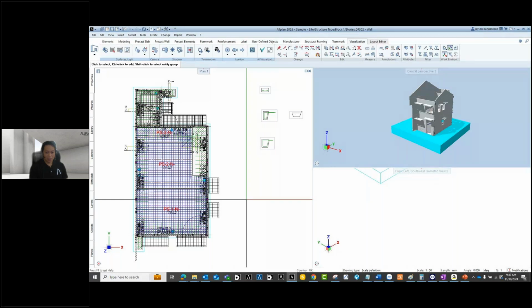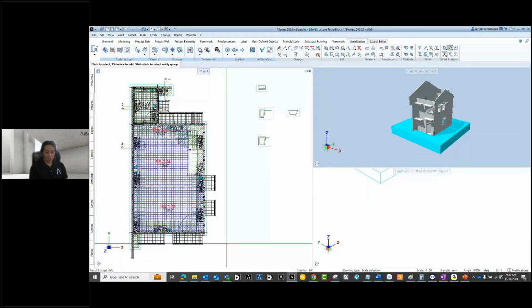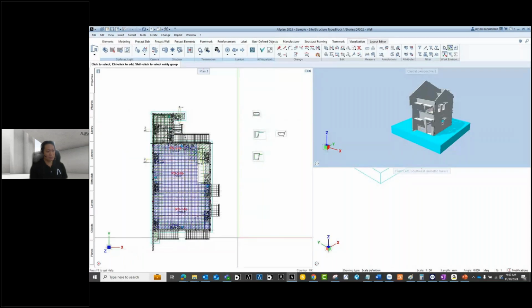That's a good merging of the software to have a full capacity for the construction, from design to production to erection site to construction.